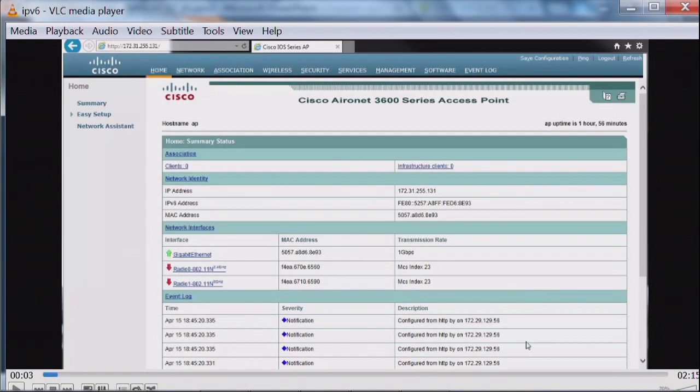Well, for a few reasons. One of them is that autonomous access points are layer 2 devices, so it's interesting to know what IPv6 is doing in the autonomous world, which is supposed to be layer 2 devices. So what is IPv6 doing here? We'll come back to that in a second.